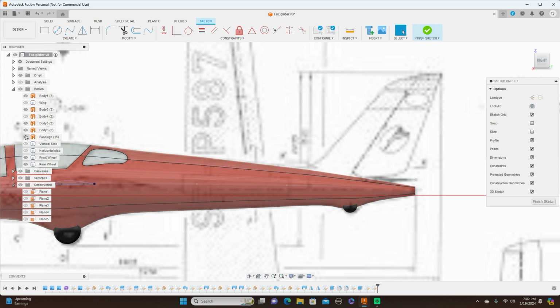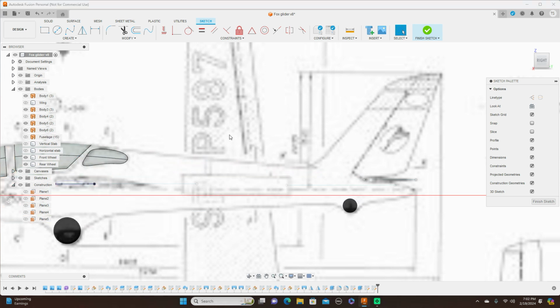Go ahead and turn this fuselage off also. I'm going to create a line. Just imagine the line extending down into the fuselage here.